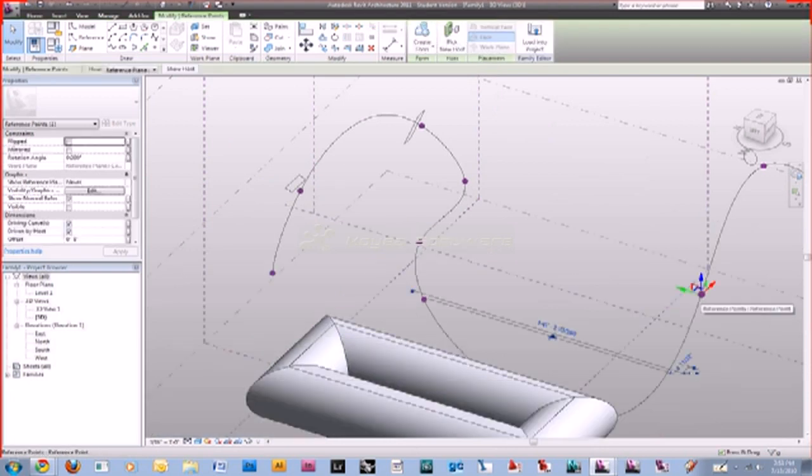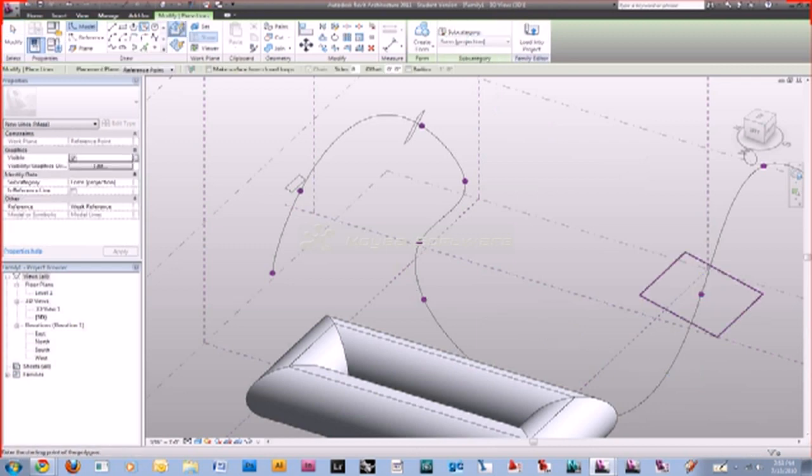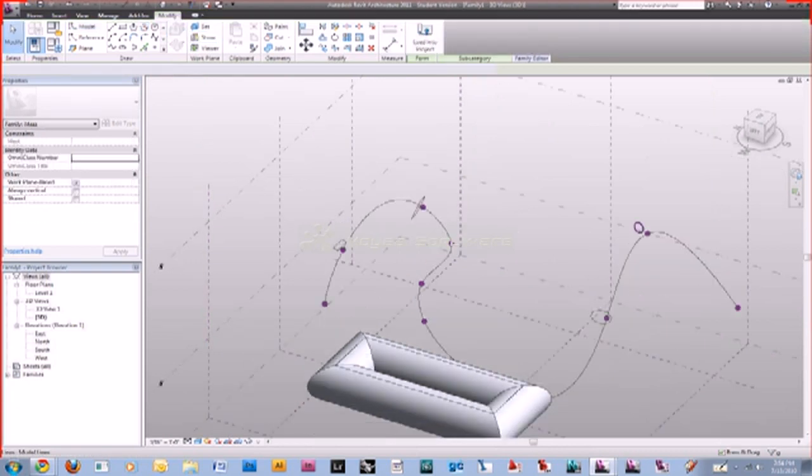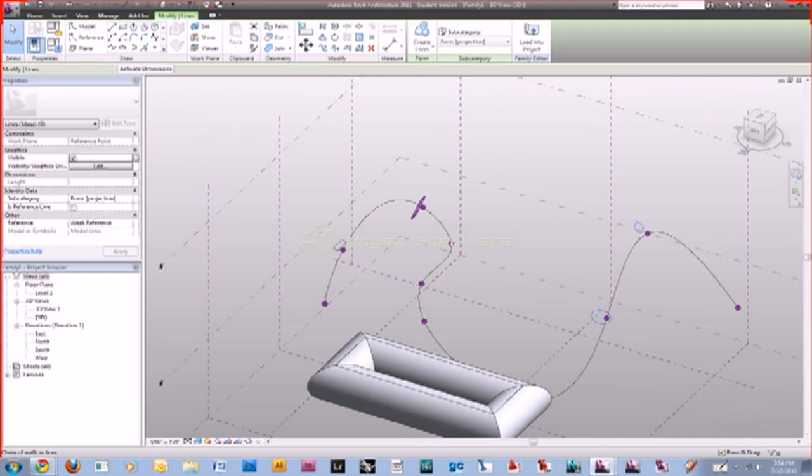So I can select each one of these points and put a different profile on it, and then select all those things, and Revit will intuitively change the shape based on the profiles while it follows this same line. So you can have a couple of pretty complex things going on. Now if I select all these, it'll be a loft slash a sweep kind of thing. We'll call it a leap.